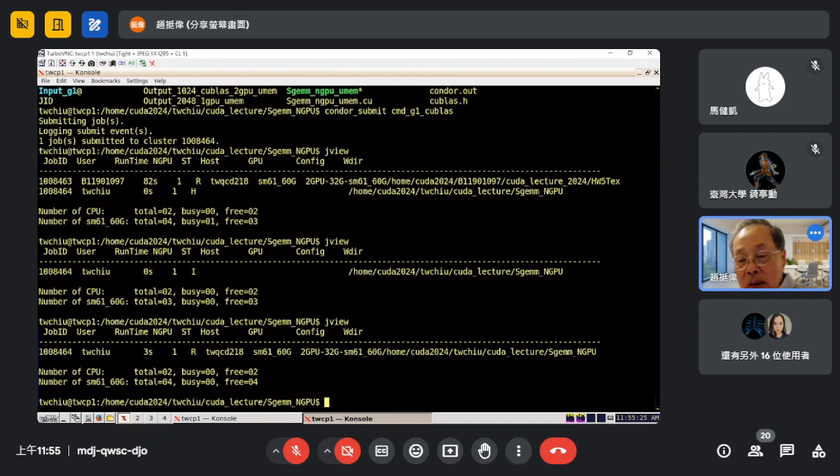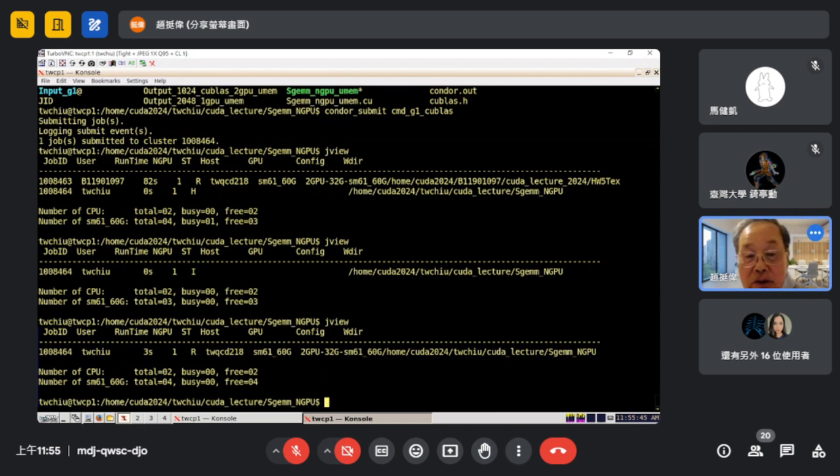So about your question of using texture for the 2 GPU for the Laplace equation. Actually, I have looked at this problem. It turns out using texture for 2 GPU is slower than without using the texture, at least for the GTX 1060 system.